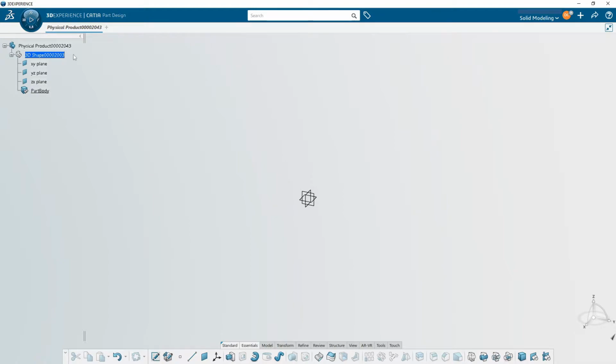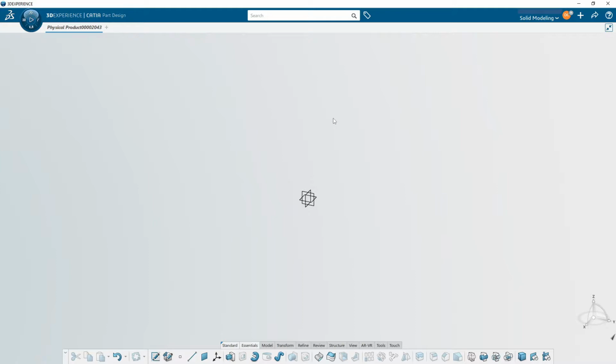So it might look something like this. Now I have my tree showing over here. This is the specification tree. I can hit F3 to hide that. So your opening screen, like I said, might look a little bit something like this. What you need to know is that the way this platform works is it starts up by default with a part all ready to go for you to start doing something with it.